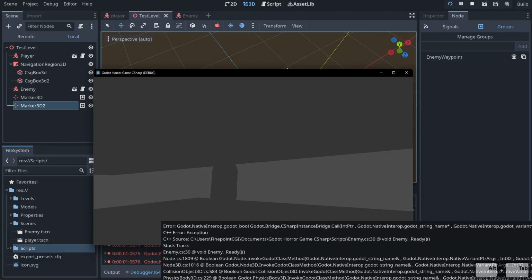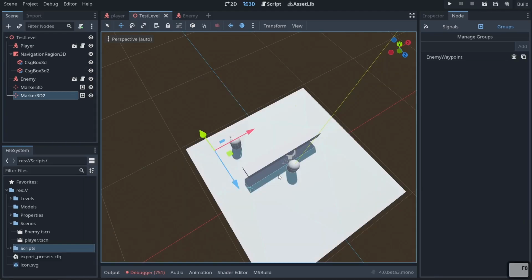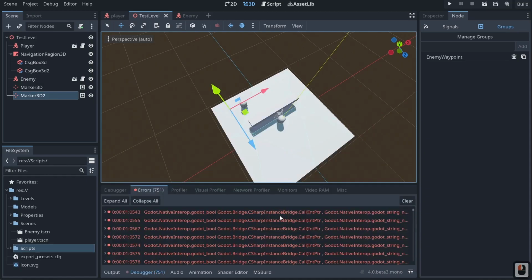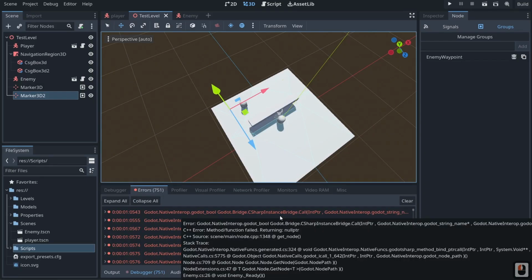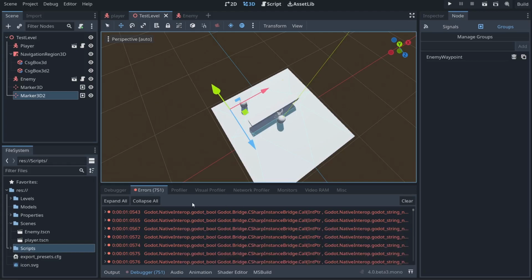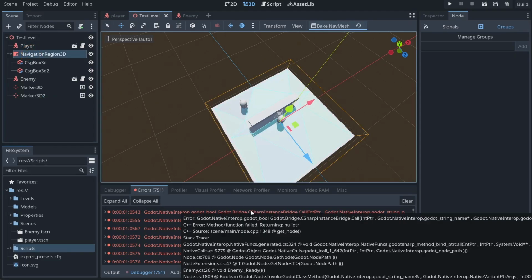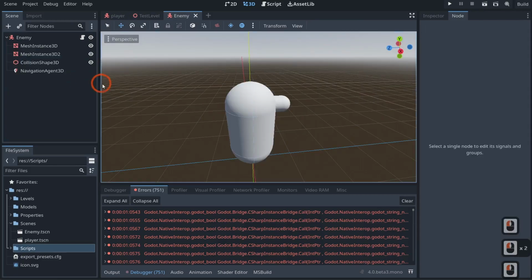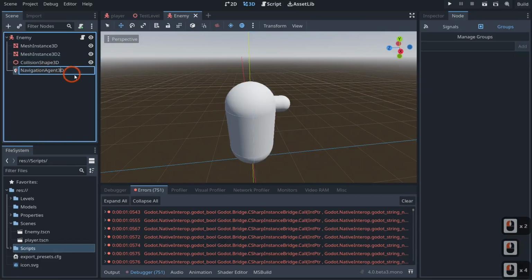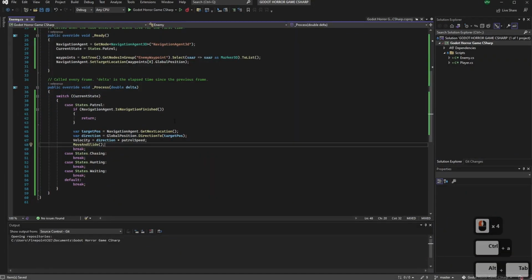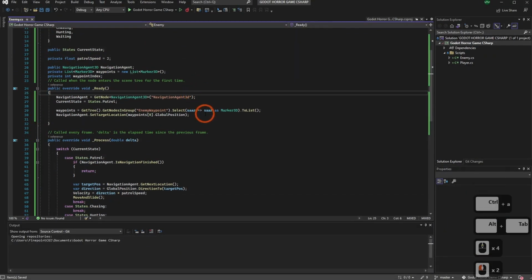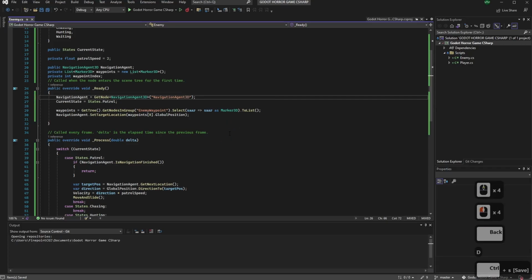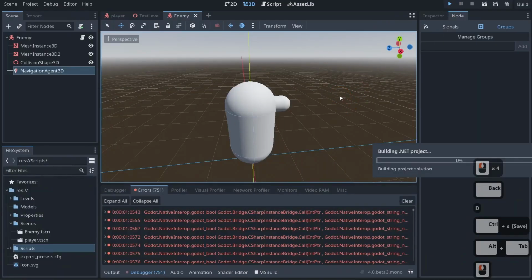So let's hit F8, and that will actually close the Godot game. I didn't know that was a thing, but somebody in the comments said, hey, by the way, you can just hit F8 and that will work. So really cool. Thank you for the suggestion. Now, if we take a look at our error, it's saying that it cannot find the navigation mesh agent. So let's head back to our enemy and take a look. It's navigation agent 3D, with a capital D. Did I make that mistake? I did. Oh well, that's my fault. So capital D, let's try that again and see if that works.